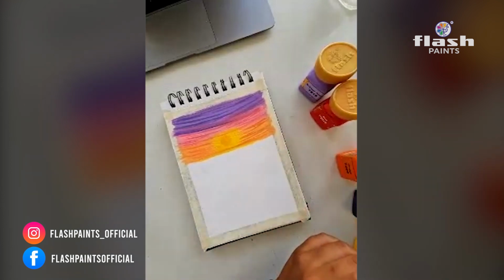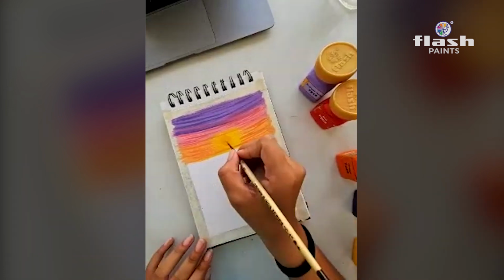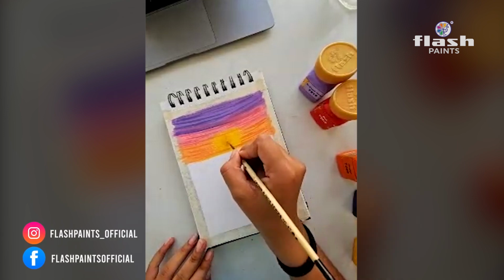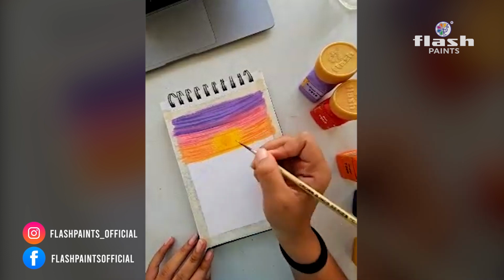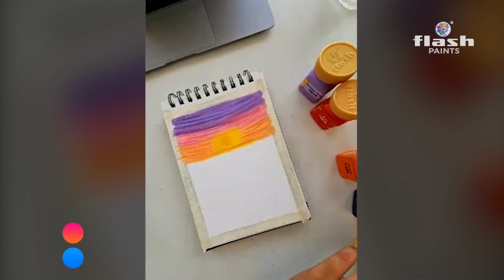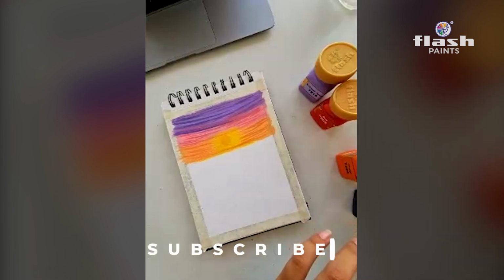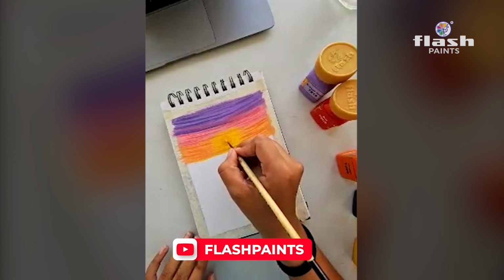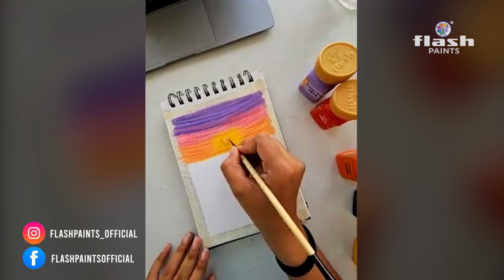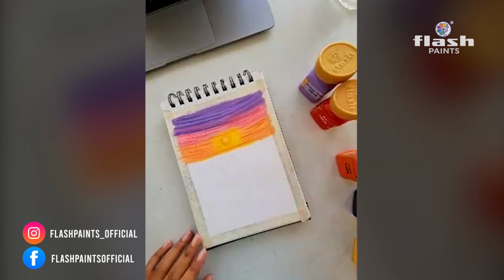Now in the middle, we'll just use yellow, the golden yellow of Flash paints, and the same circular motion will be going. If your golden yellow is not showing a difference for you, what you can do is take golden yellow and add white. If you feel that it is the same and not giving any difference as a lighter shade, just use somewhat of white and then give a circular motion again.